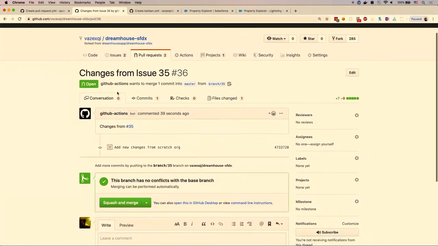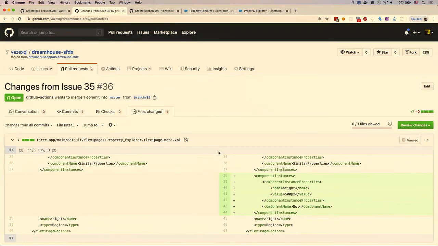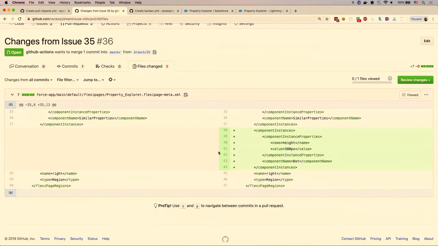So you can see here, this is a pull request. There's a file changed. This is already the changes that the admin has done right inside the org by dragging and dropping. And you can see here through the use of GitHub Actions and CI/CD, what's happened is that we have taken those changes, put them in the right metadata format, and created a pull request for you so that now a developer or someone else can come in and review it. And this admin doesn't need to know about Git or anything else. It's all done within GitHub Actions. All right, so we can go ahead and review the changes and move it in. But remember, the last pattern that I'm going to talk about is setting up CI/CD.